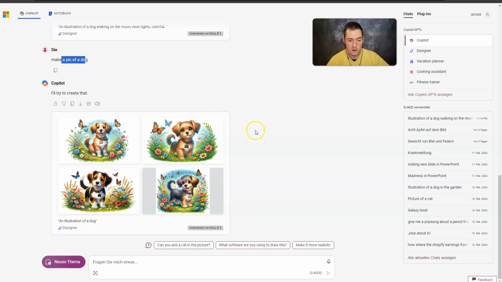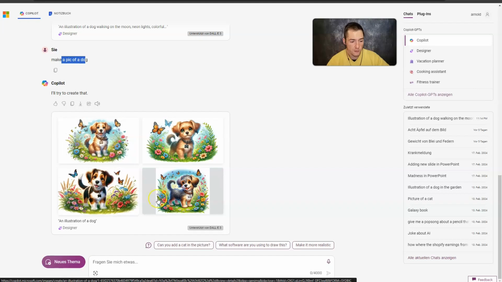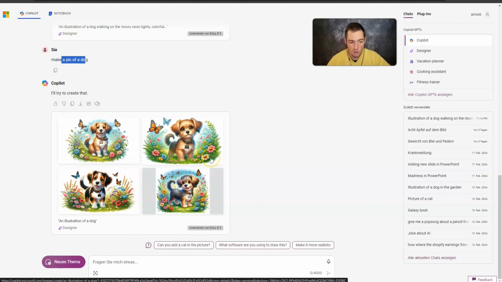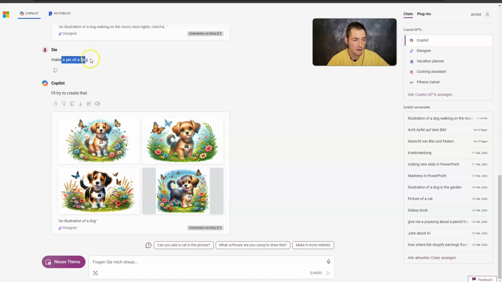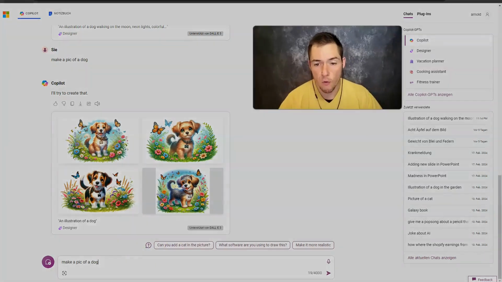But it could be a photography, it could be colorful, it could be whatever. Now we have a little dog, we have some butterflies around the dog, it is colorful, it looks something like a sticker with white background. So we are not specific, and if we let this prompt rerun again, we will also get other pictures that are not specific. Maybe we get a photo, maybe we get something else, we simply don't know.